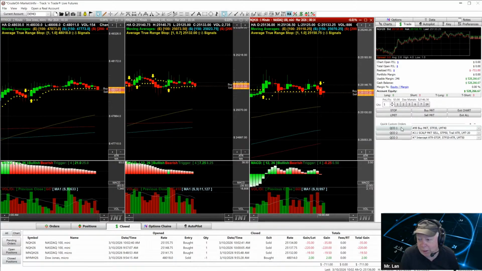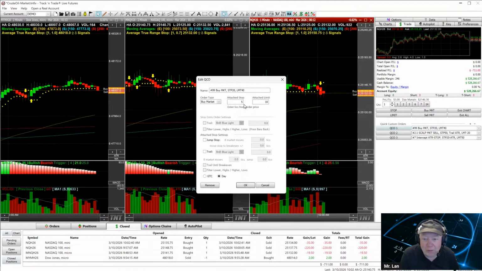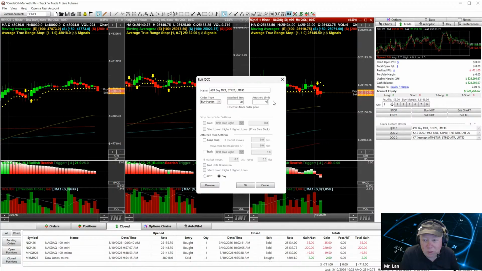Let's make those bigger. So we're going to come down to 99, and we better make those a lot bigger. I set up here 20. Remember, this is just a label. I said 20 and 40, and then I didn't change it down here. So I got to go 20 and 40 here. I got to update it in my boxes. So it's a buy market 20, 40, and make sure that they match.